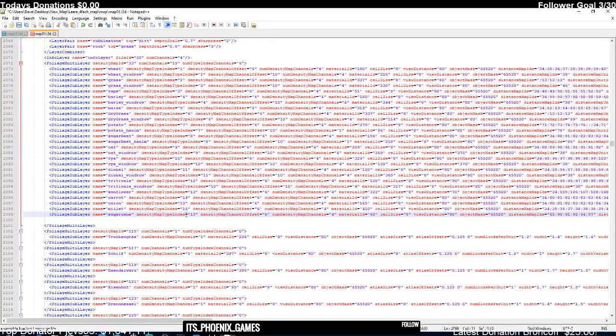Appropriate changes are: density map index, one more than the last one. We've got 15, 16, so this one's going to be number 17. Density map channel offset is fine. Material ID 60. I'll make a quick point about this: you realize the millet number changed back to a new number in the indexes.